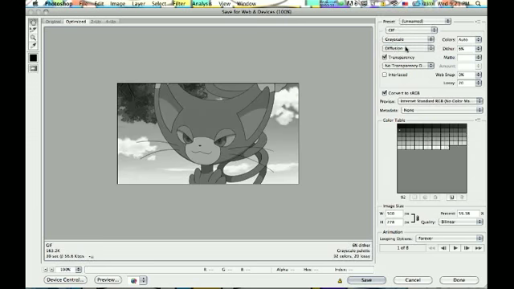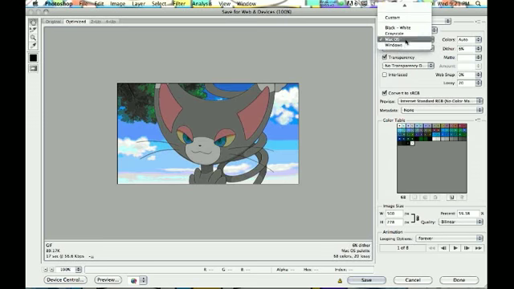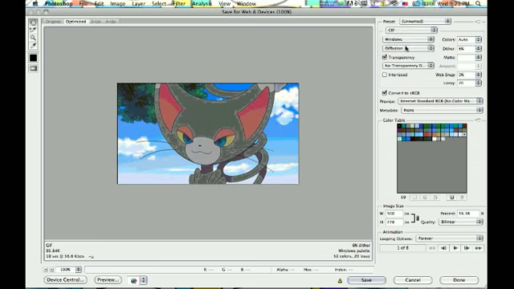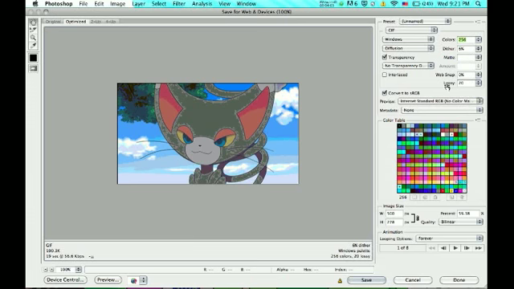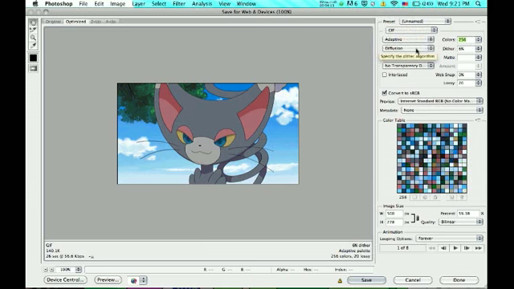Then there's grayscale, if you just want a grayscale image. There's Mac operating system, and there's Windows operating system. But the 4 main ones that you're going to want to stick with are perceptual, selective, adaptive, and restrictive. But I don't use restrictive that often. Your colors sometimes will go to automatic, but the lowest I would ever go is 128. But I usually keep it at 256. Let's get out of Windows and go to adaptive, because this usually works out well.